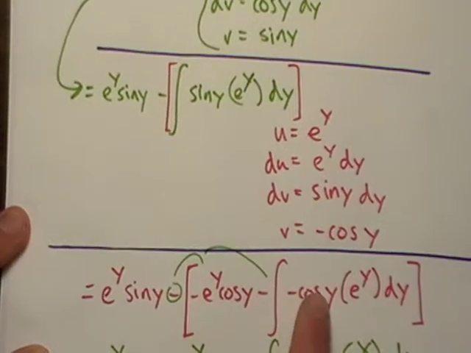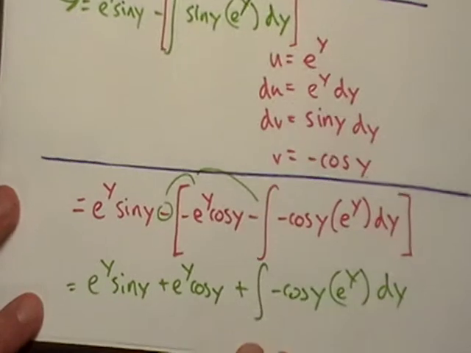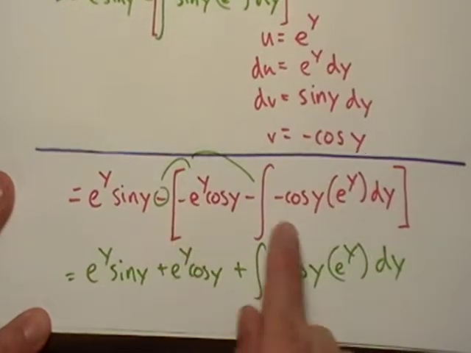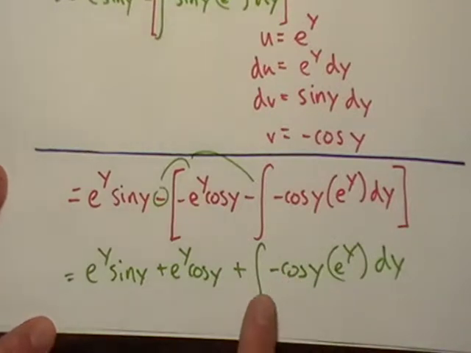And then I decided I'm going to simplify it a little more, take care of these negative signs and some of that, and then I can lose the brackets. And then I ended up with this. Okay? Next thing I want to do, I'm just going to take this -1 and pull it out of the integral because it's a constant.